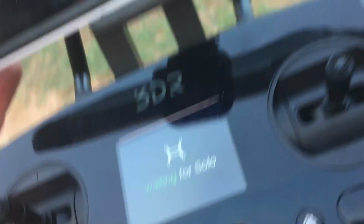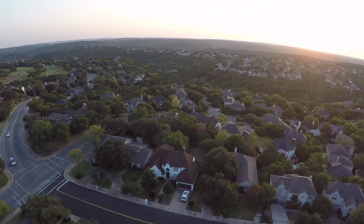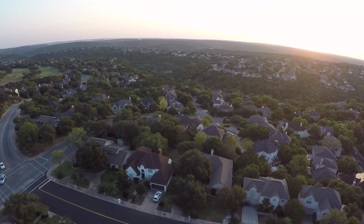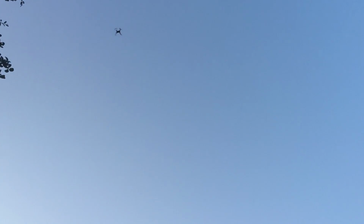Oh crap. Controller signal lost. So I just lost signal, and now it's coming home automatically. Yeah, you can see those red lights blinking. And it actually did a pretty good job of homing in on where it was. I hope it doesn't hit this tree. There it comes down. It says signal recovered.